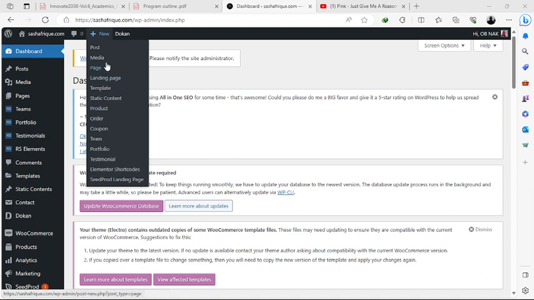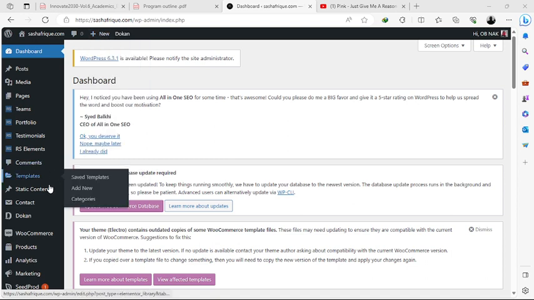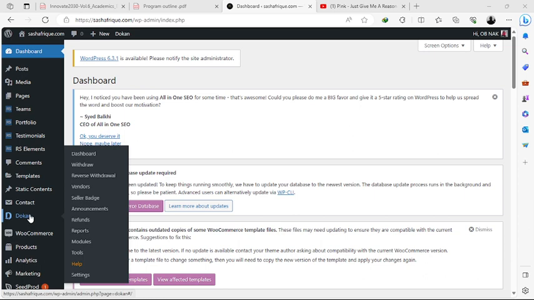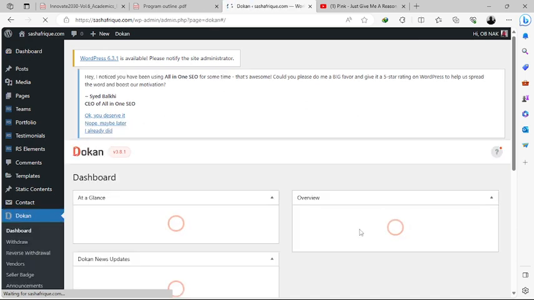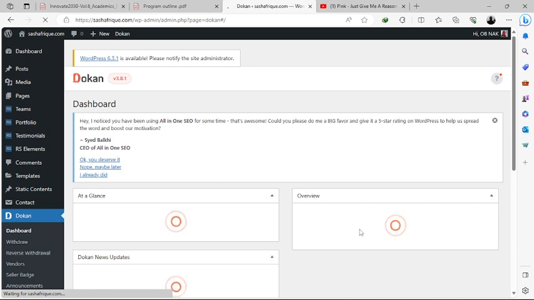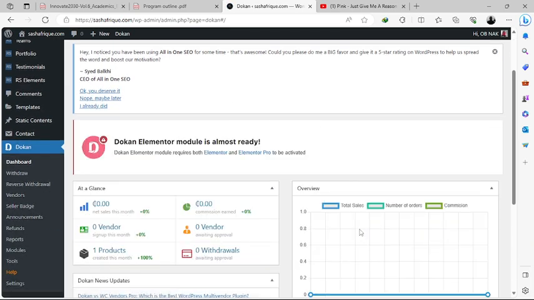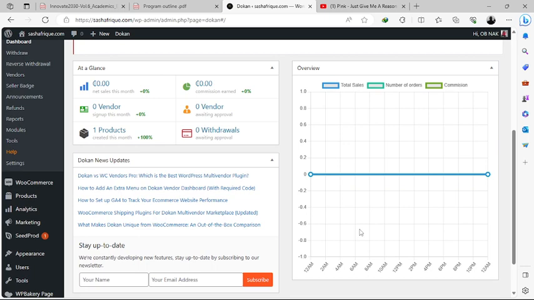So when you come to the new, you come to products, you add products, and when you also want to see what is happening there, you use the Dokan that we bought. So when you come to the Dokan, you can have the statistics of all the transactions that have gone on the site, purchase orders. You'll be able to have a look at all those things. So here the Dokan will run the analysis, and it will give you all that.